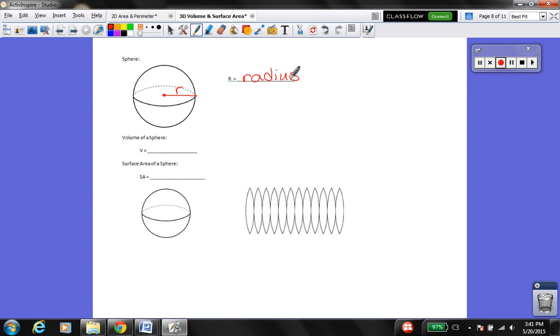So the volume of the sphere is one you just have to memorize: 4/3 times pi r cubed. And the same deal with the surface area of a sphere. If I try to take the net, it gives me this, and we have not learned anything to take care of all of the individual areas. We don't know how to find any of them. So the surface area I'm also going to give you, which is 4 pi r squared, which is similar to saying that the sphere is the same as 4 times a circle.